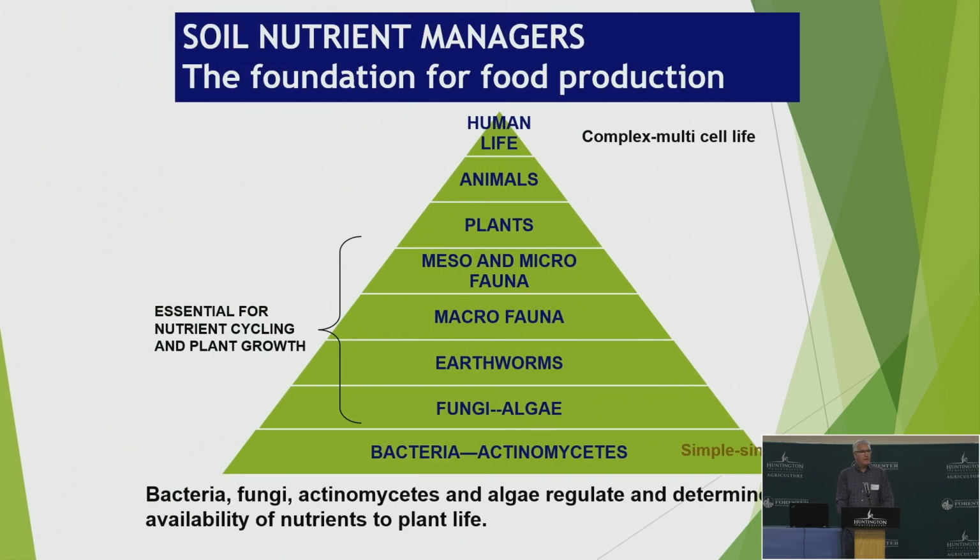So this is kind of a soil or a life pyramid, and human life is at the top of the pyramid. It is the most complex life in all of creation. But if you look at the bottom, it starts with the more simple organisms like bacteria and actinomycetes. A lot of people talk about fungal organisms, and they're certainly important, and they want fungal-dominated soils, but we really have to have that base of bacteria and actinomycetes in the soil as well.